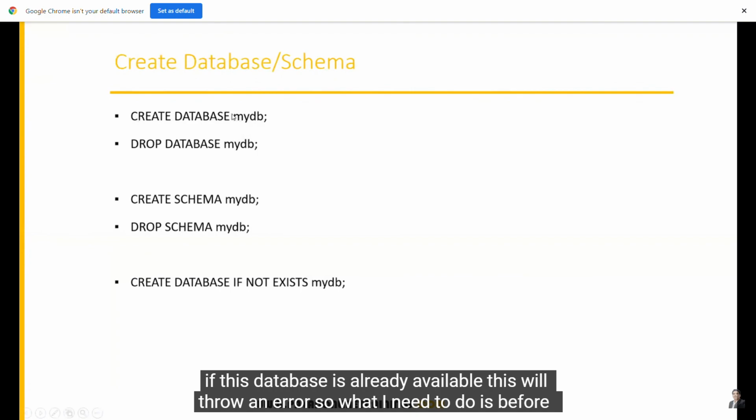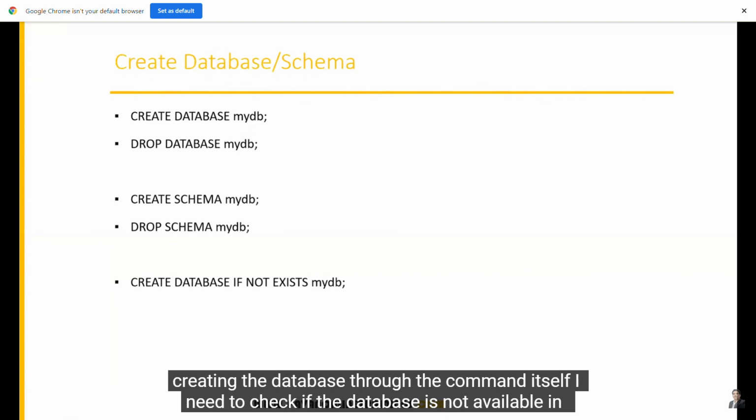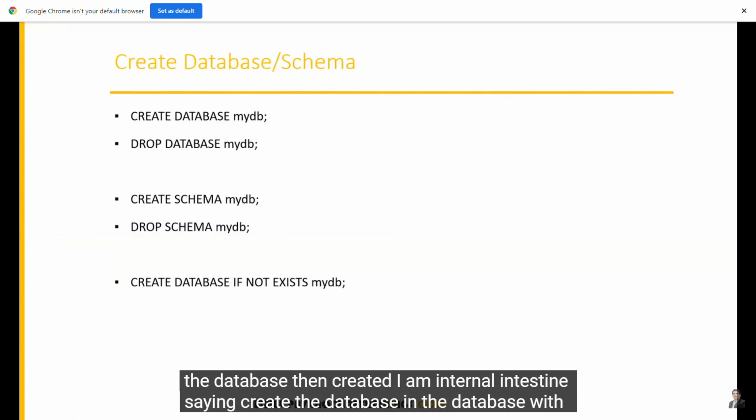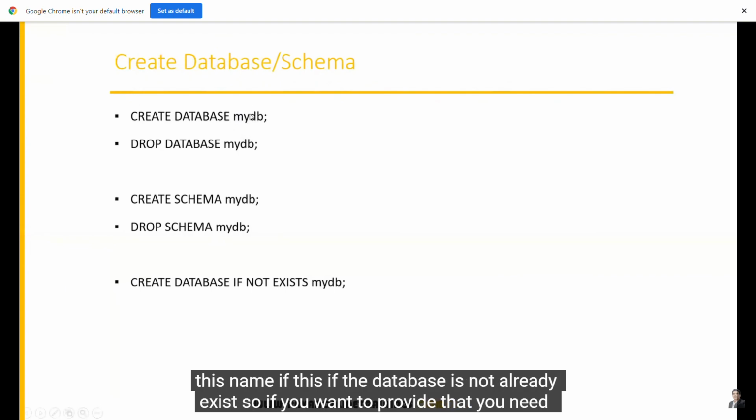So what I need to do is, before creating the database, check through the command itself whether the database does not already exist, and only then create it.